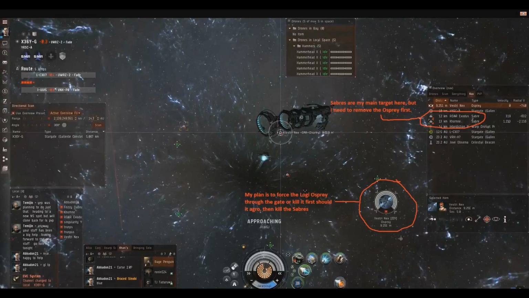So, yeah, maybe I can overpower it, but ideally I would like to force that Osprey out of the fight and then engage both the Sabres while the Osprey's having to reapproach and come back in. And by the time the Osprey jumps back in, both the Sabres are dead. That's the plan. I really want to kill the Sabres, because those are like 60 mil each usually on average. So I would prefer to kill them, but I've got to get rid of that Osprey first.